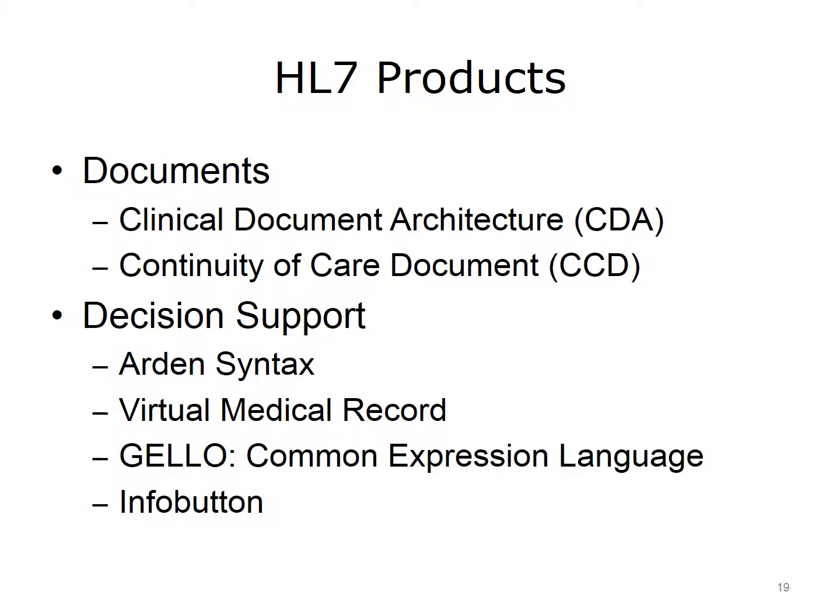The Clinical Document Architecture, CDA, is a standard for creating documents. Its use is becoming worldwide and permits a measure of conformance and integrity in the exchange of data. The CDA will be discussed in detail in a later unit. The Continuity of Care Document, CCD, is a specialization of the CDA, in a sense an implementation guide for the exchange of summary patient data. HL7 has now produced a number of purpose-specific implementation guides. The decision support products will also be addressed in detail in later units.